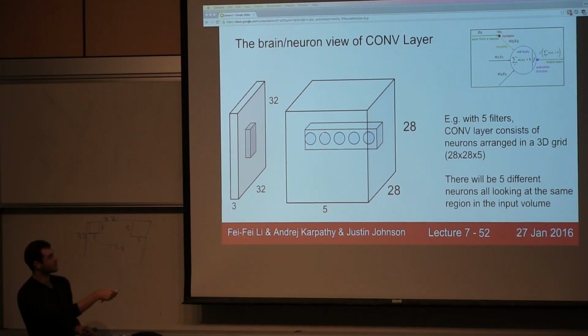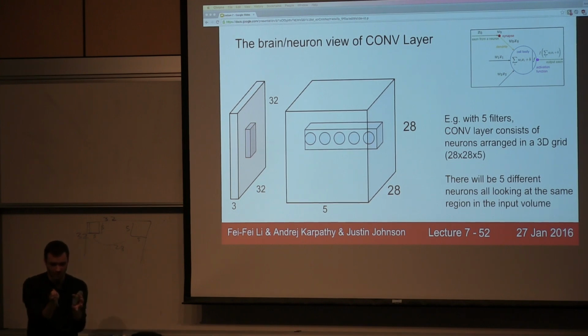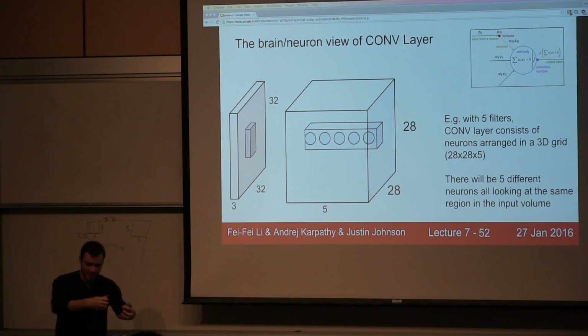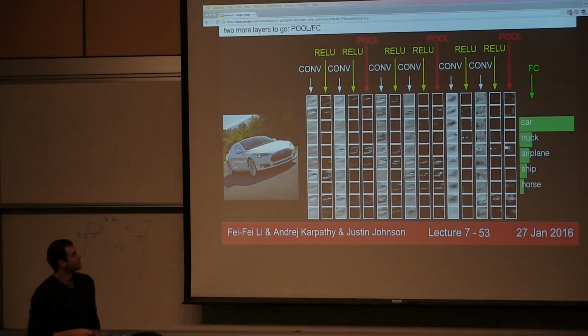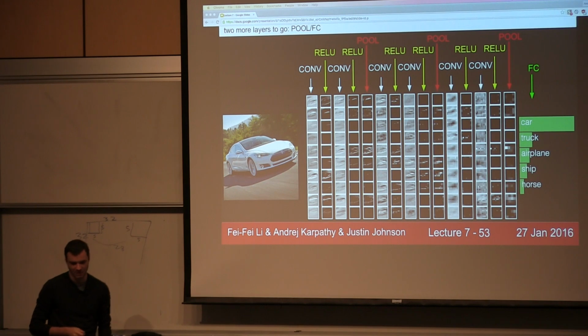So all of these neurons, all of this 28 by 28 grid of neurons, will be looking for just say a vertical bar at all those spatial positions. And they have local connectivity because that's partly inspired by some of the experiments in say Hubel and Wiesel and so on. We don't want full global connectivity because then you have way too many parameters. So small filters, and then we make a large depth of the network. Okay. So right now I've covered the conv layers. We know what the ReLU layers are. So there's pool and FC to go that I'll just talk about briefly.